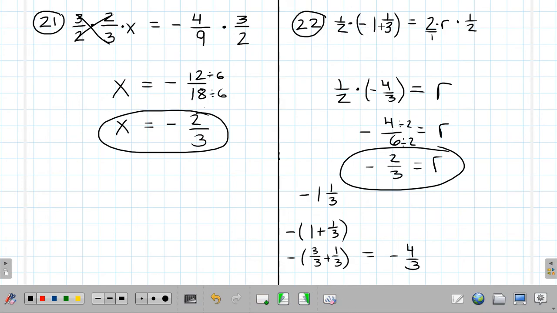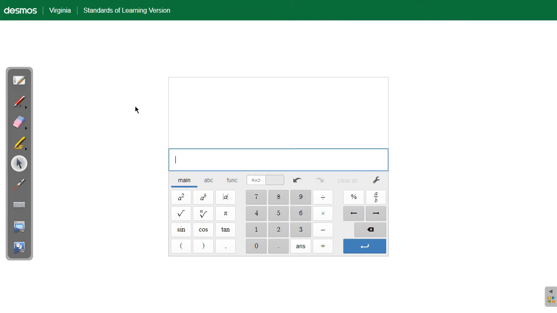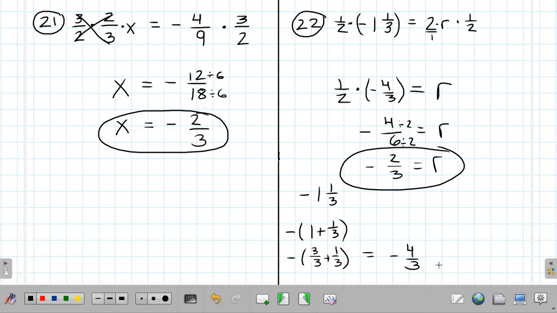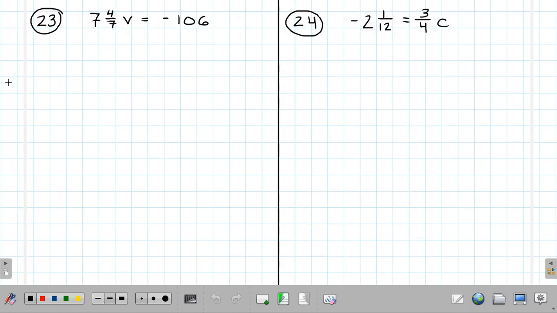Like I said, that one was a tricky one, okay, because we ended up with a mixed number over here. But knowing how to deal with mixed numbers, that should be something people can do at this point. And like I said, it makes it a lot harder because your calculators actually don't work with mixed numbers that well. Okay, so you got to know how to deal with the mixed numbers yourself. But like I said, I did this calculation down here to show me that the 1 1/3 is just negative 4/3. Okay.